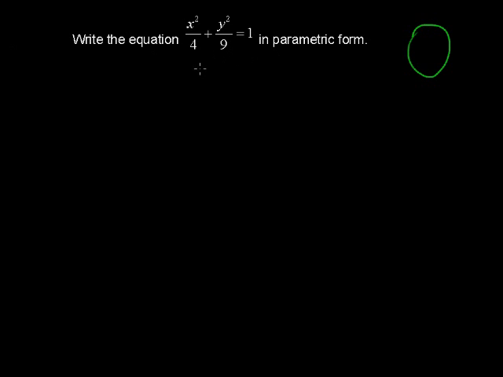To write this in parametric form, we're going to recognize that we have cosine squared of theta plus sine squared of theta equals 1, because this is what our equation, it's already in that form. Well, it looks very similar to this form. Now, if it's not already in that form, if it's not equal to 1, you can divide each side by the appropriate number to get it equal to 1, and you might have to complete the square of the x's and the y's. But in any event, you're going to make it look like this.